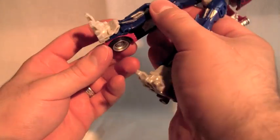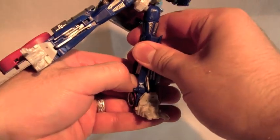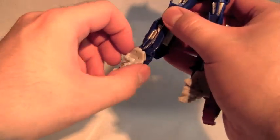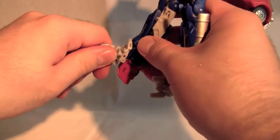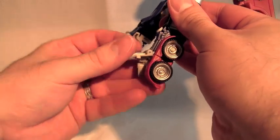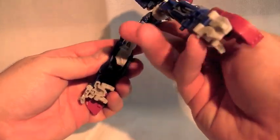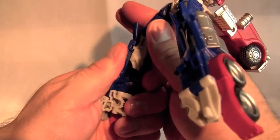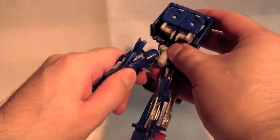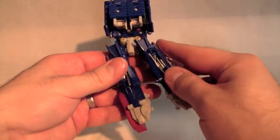Moving over to the feet: take the wheel on the inside of the foot - these are pegged in pretty tight, you have to unpeg them and just flip them down. Then take the feet, rotate them all the way in, take this whole section and flip it down and it'll peg into place. Unpeg that whole section, flip it over the wheel, and peg into place. Then come in here and wiggle - you see how this gray piece is pegged in here - unpeg it and slide the leg up.